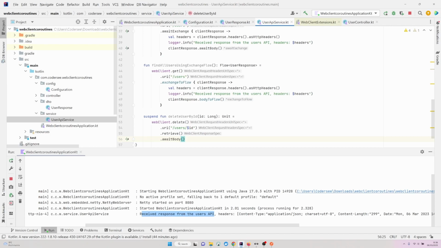Nevertheless, if you would like to work, for example, with response entity, then we will have to query await bodiless entity.